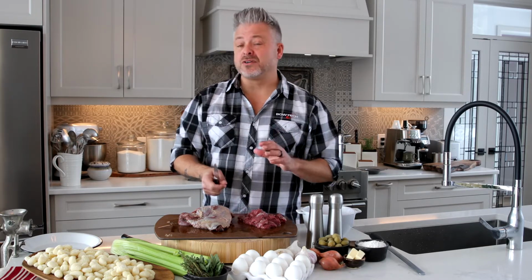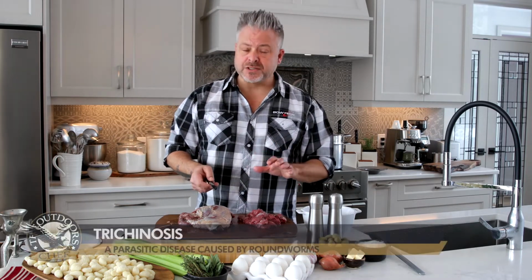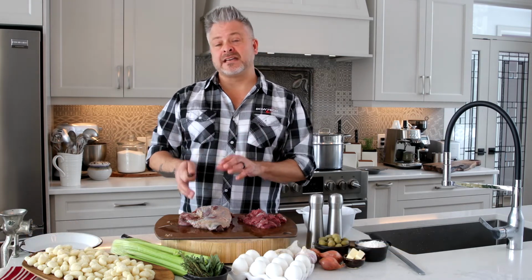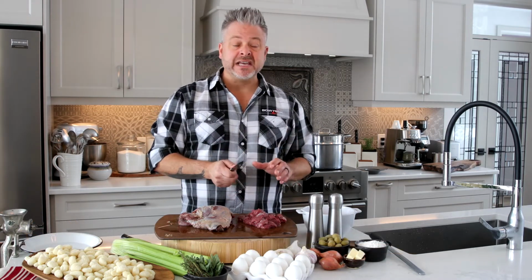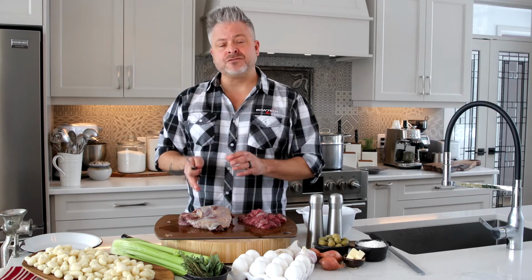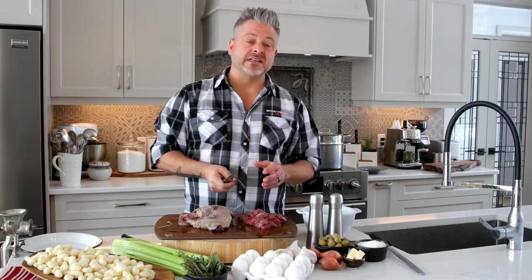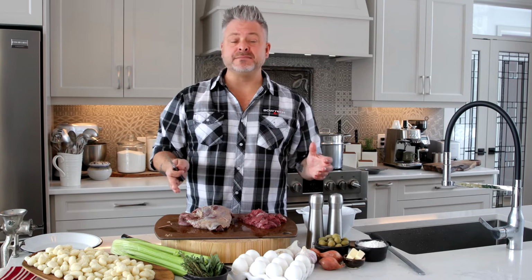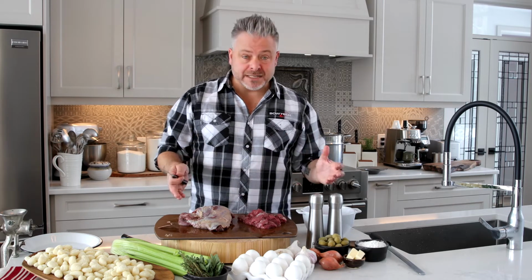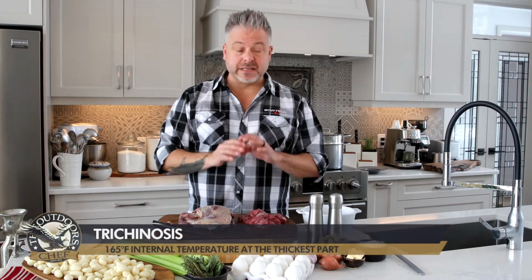Something to talk about also in this case is let's talk a bit about trichinosis. Now, trichinosis is not present in all bear meat, but just the way salmonella can be present in chicken and E. coli can be present in beef, you can have trichinosis present in black bear. It's also sometimes present in wild hog. Does that mean we can't enjoy it? No, we don't stop eating chicken. We haven't stopped eating beef. So what you need to do is make sure that it's fully cooked.